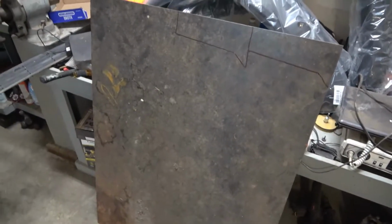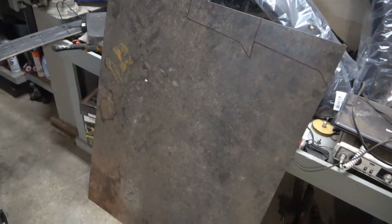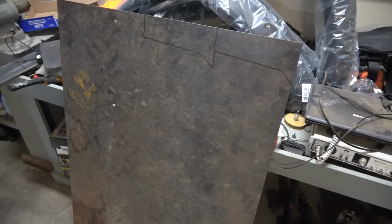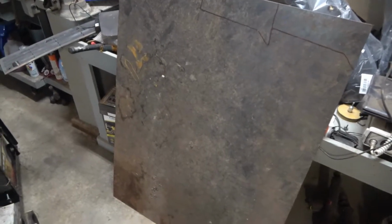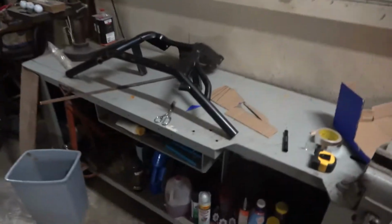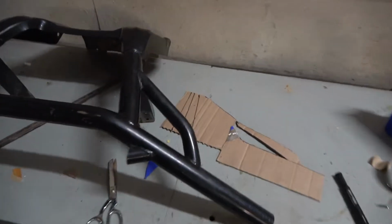So yeah, I marked these out. Definitely would like to have a plasma cutter, but unfortunately, I'm gonna be using an angle grinder with a cutting wheel. So I'll be sitting there for a while cutting on this stuff. Or a torch, but that doesn't make a very pretty cut, at least I'm not very pretty at it. And I don't have a torch. I'm just gonna use the angle grinder and start with these two pieces, and then I'm going to work my way from there, and I'll keep you guys posted.